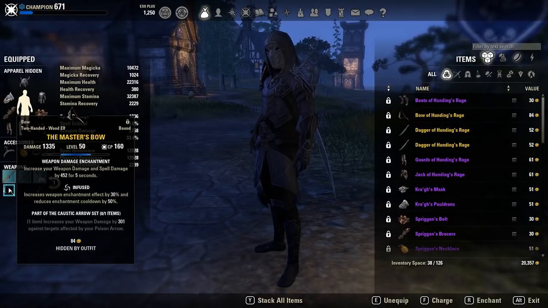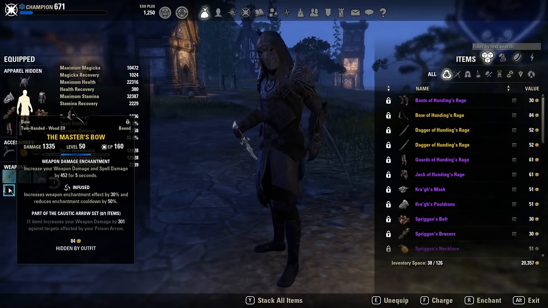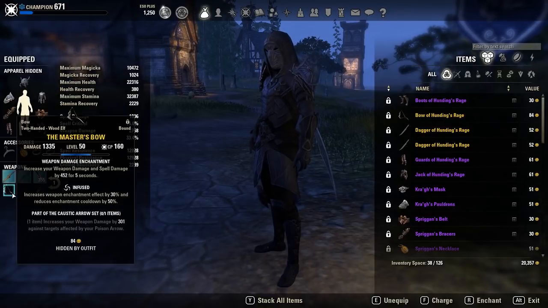This is really good. I know VDSA is hard, though. I understand it's hard. If you do not have the Master's Bow, you can just use any old gold bow, and I will go over some ability replacements that you can use if you do not have the Master's Bow, or you can just continue to use poison injection even if you don't have this. Just keep in mind your weapon damage will be a little bit lower. I would prioritize the Greatsword over the bow.